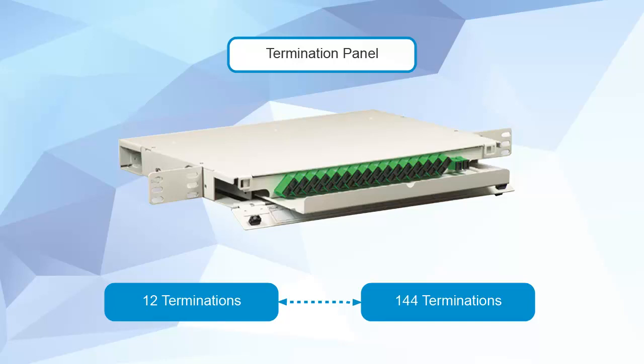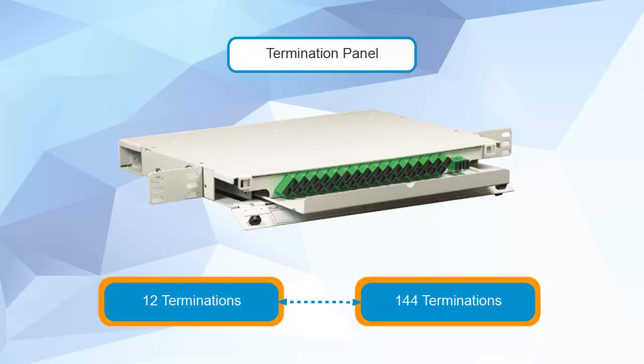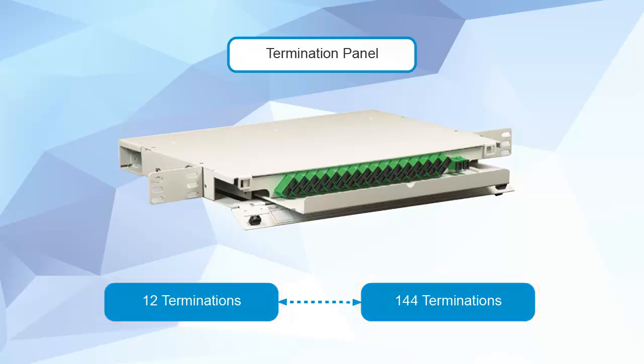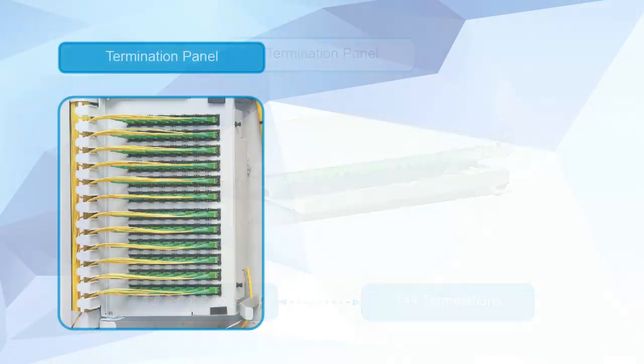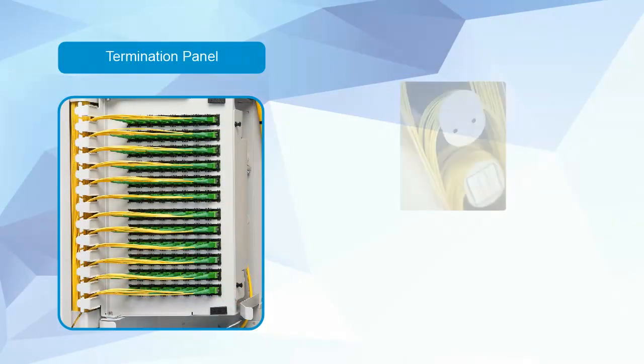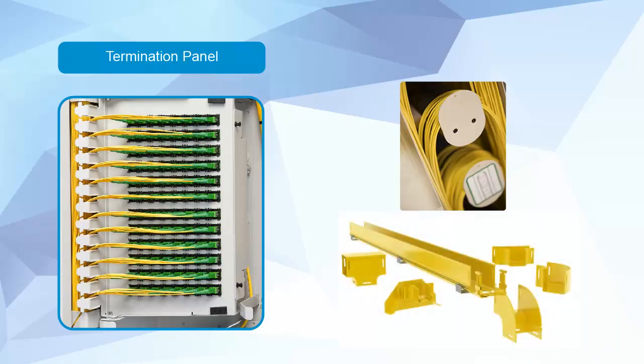Fiber termination panels typically house from 12 to 144 terminations. Termination panels should adapt easily to any standard style of connector or adapter. This allows easy future growth and also allows more flexibility in evolving network design. Fiber cable management within the termination panel is critical. Cable management within a termination panel must include proper bend radius protection and physical routing paths. The fiber should have bend radius protection along the route from the adapter port to the panel exit location.